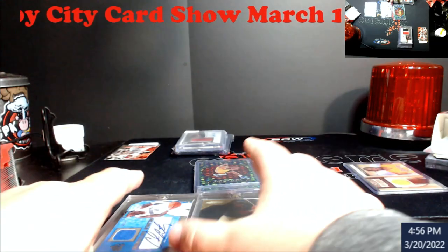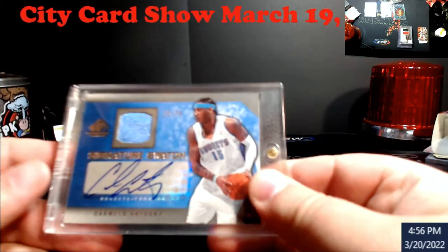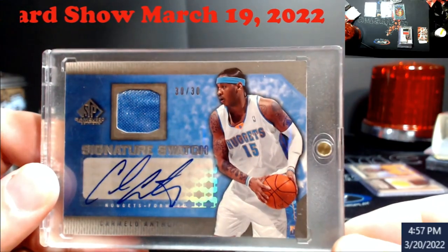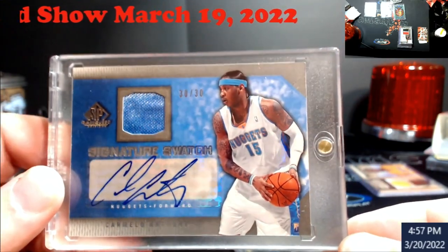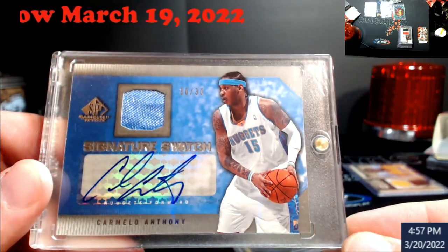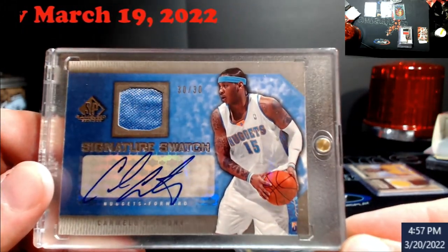The highlight of it was I wanted this here, Carmelo Anthony. This is from SP Authentic. And again, hold on, I'll get the focus right for you guys. Here we go. 30 out of 30, game worn patch. Yeah, the auto is off a little bit on the bottom there. But what I like about it's Upper Deck, he's in a Nuggets uniform.